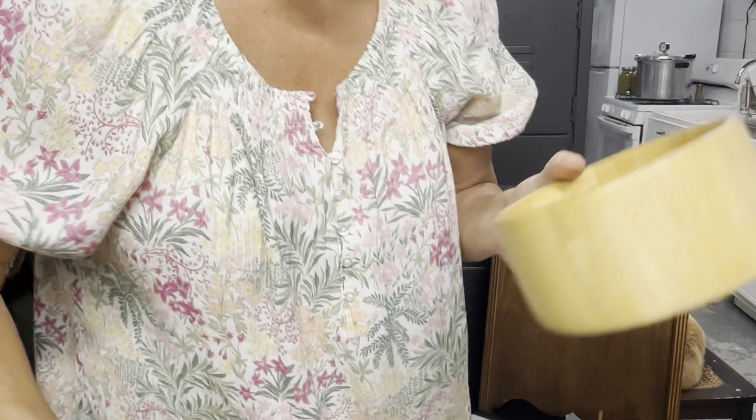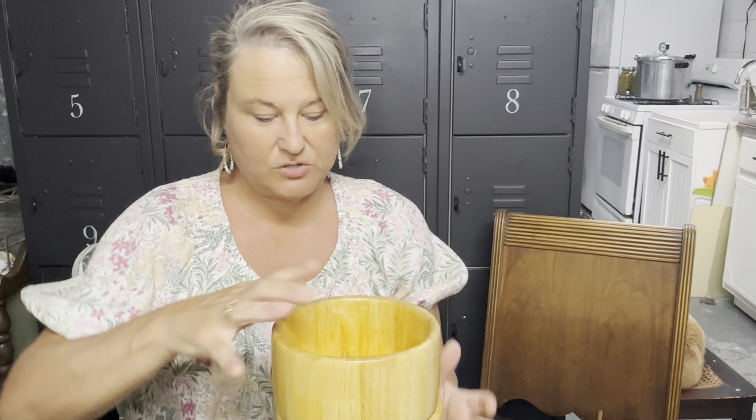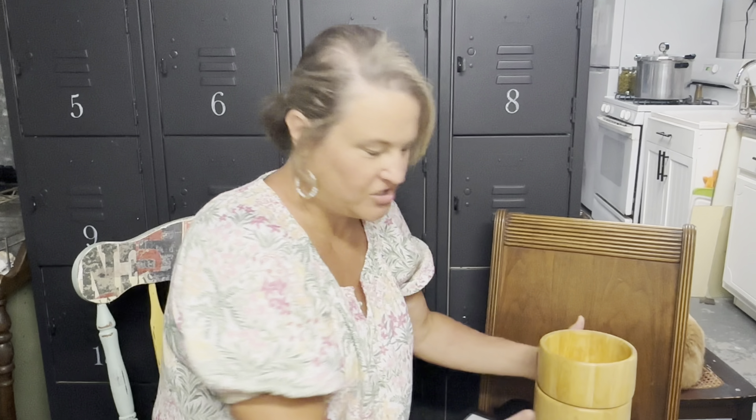At that same America's Thrift Store, I picked up some more wooden bowls — right, I've got so many wooden bowls already. I remember I picked up a whole bunch when I went through Lucy's stuff. But I like the shape of these and I can paint them and make them look cute. They were $2.99 each, which is probably a little high, but I wasn't finding anything else that day. A lot of times if I'm finding a lot of good stuff I won't pay much, but if I'm not finding anything I feel like I need to get something.